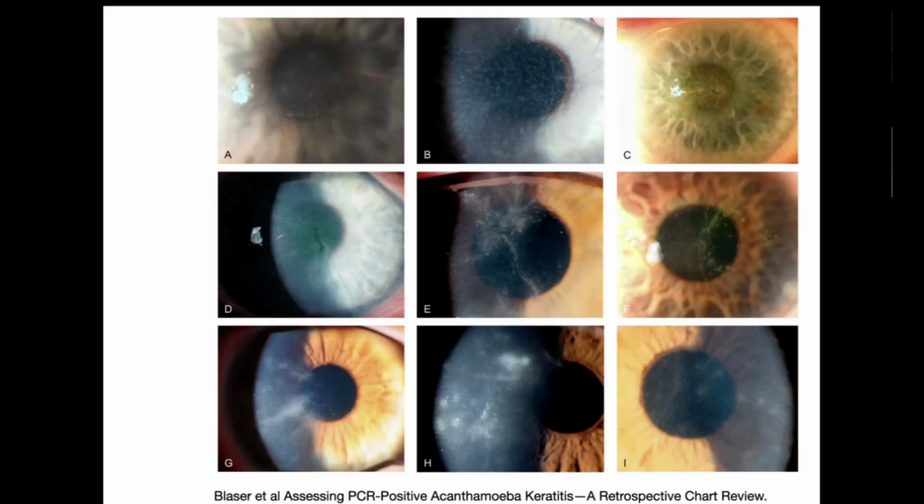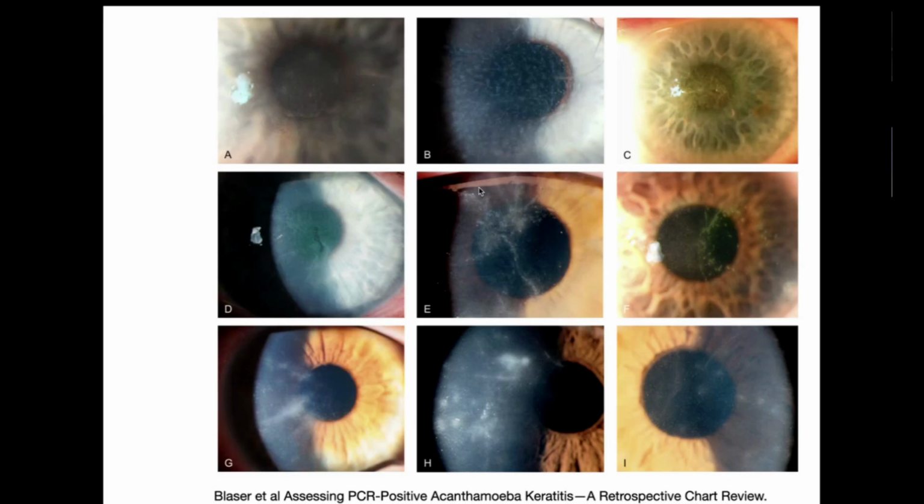And this is a panel of different corneal presentations of acanthamoeba keratitis, taken from a review article. And you can see that in the initial phase of the disease, that is mostly the first 2 rows on this tableau, there is epithelial involvement that may look a little bit like punctate keratitis, or even like the herpes dendrites or the metaherpetic dendrites.